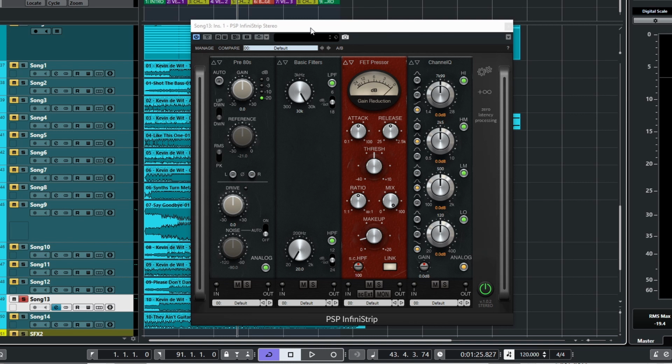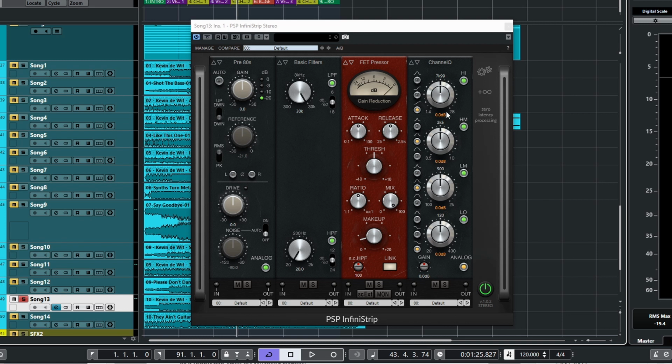Now, I'm pretty new to this. I have been excited to get my hands on it and play with it since I heard the announcement about it. So we're going to go through and see what we think about it. Obviously, if you have a look at the panel here, it resembles a 500 series rack style hardware unit. Virtually looks nice. The graphics are great, so that's definitely a good thing.